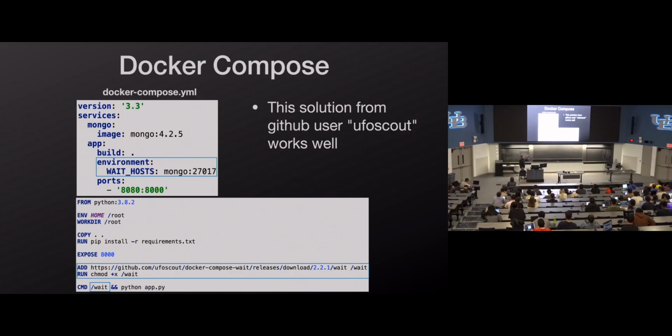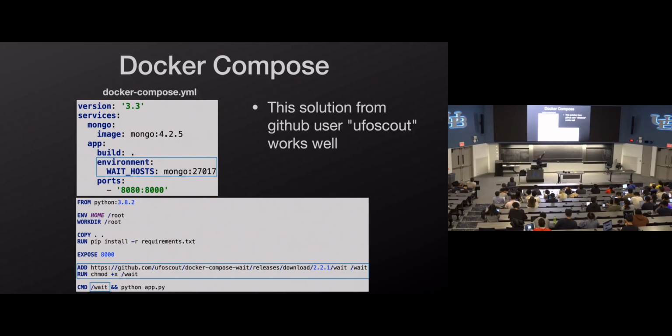They have it available open source. They actually have a pull request to add this feature into Docker Compose. As far as I know, it hasn't been accepted yet. But I'd like for this feature to just be part of Docker Compose, but maybe someday. But until then, we'll just do this. But very important to have this.